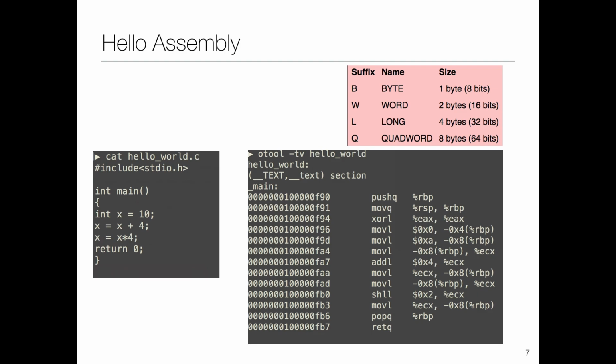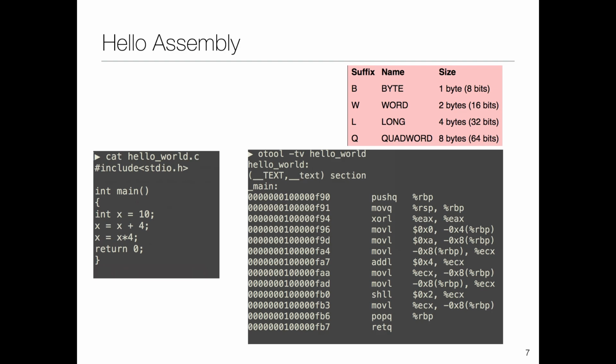Let's try and find out where this operation is happening: int x equal to 10. So we have a base pointer. There is a push operation, so maybe it's pushed onto the stack. Something of that kind is happening. Then we move 0 into RBP minus 4. So basically at the address which is 4 bytes below the base pointer, we move 0.